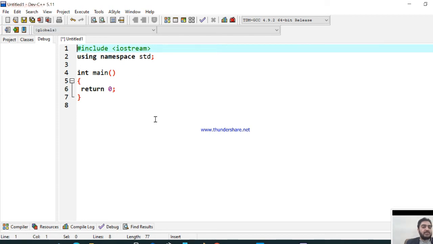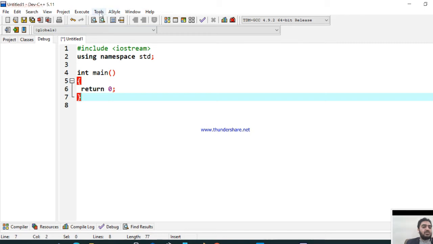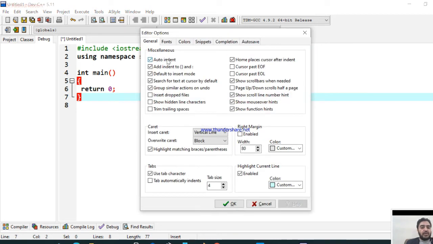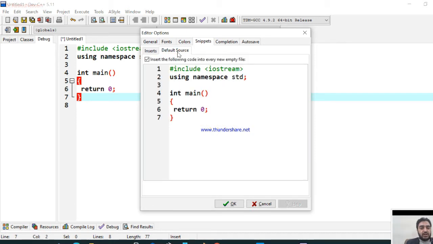Here you can see that we have opened a new file with some default code. How can we get this default code? You need to go to Tools and then click on Editor Options, and in Editor Options click on the Snippet tab, and then click on Default Source.